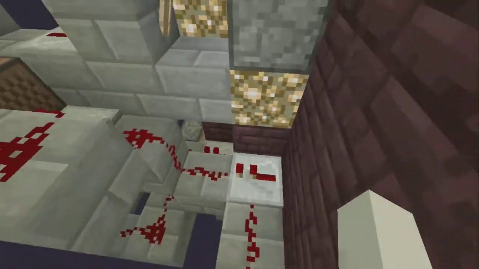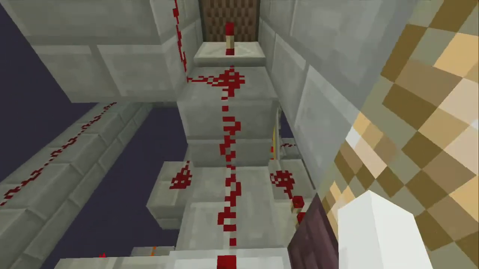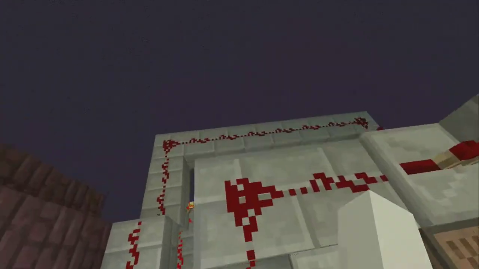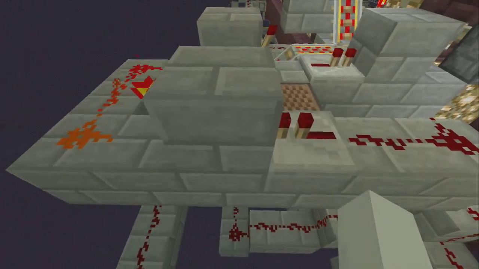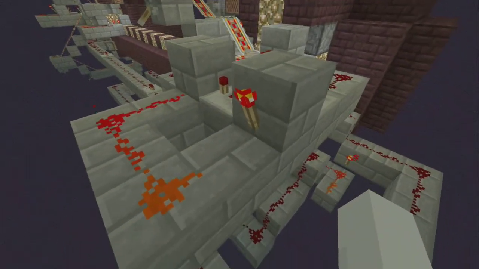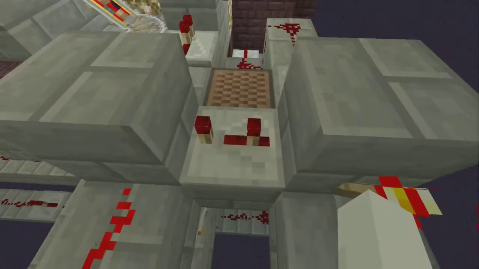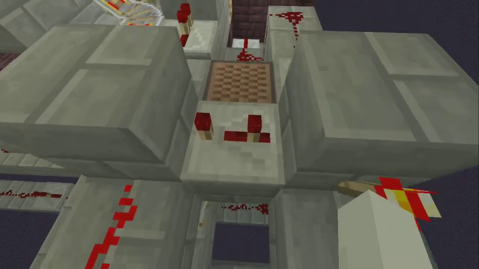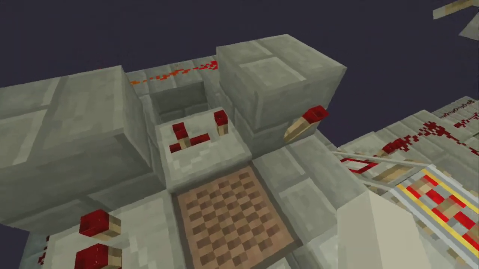So this repeater right here is actually from the button. This just leads up to this note block right here. That's not really important. Now what happens is when we come to this block right here, you see we got a torch on there, and that is activating that block right there. And then we got a repeater in between set to 3 ticks, and what this is, is a pulse limiter with that torch.